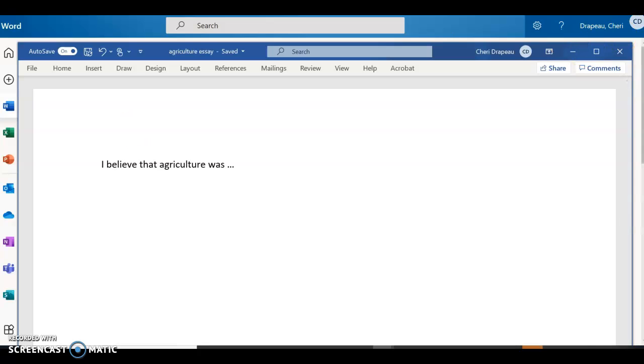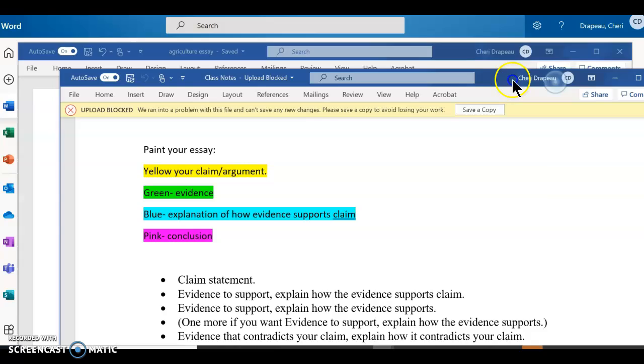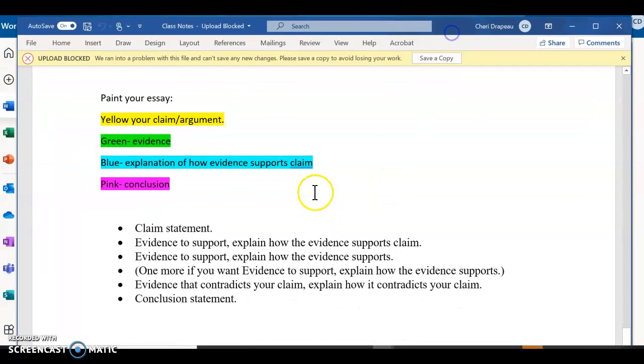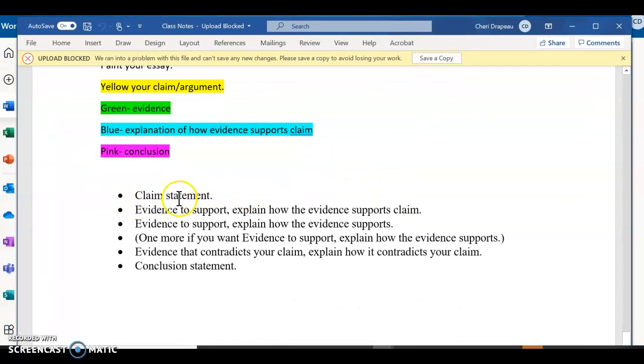The key parts are going to be, and here's your criteria, okay? Make sure you have a claim statement. That's your opening sentence. Then provide evidence to support. That's what you put into your organizer. Then explain how the evidence supports your claim. Another piece of evidence to support your claim, and then another explanation of how that particular evidence supports your claim.